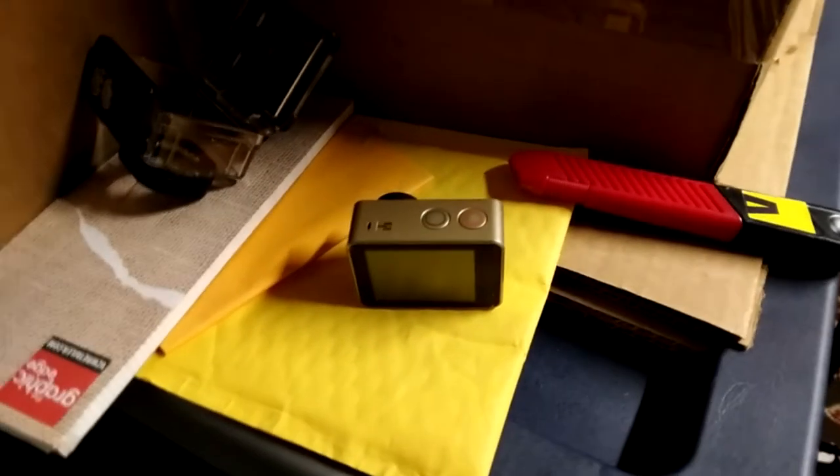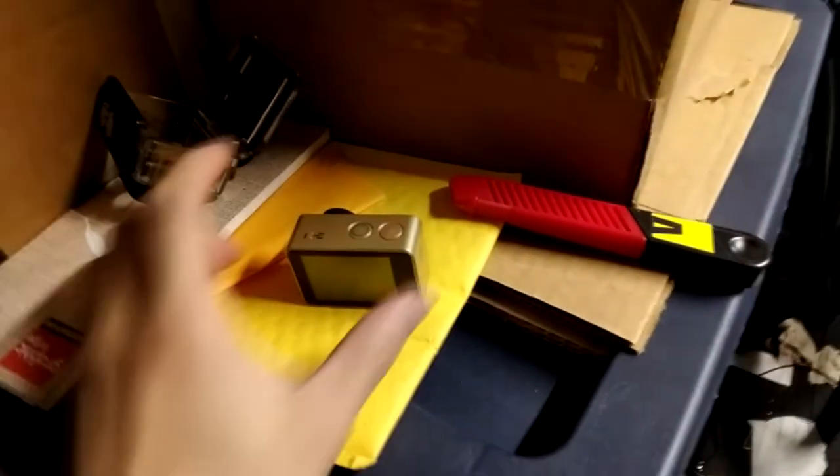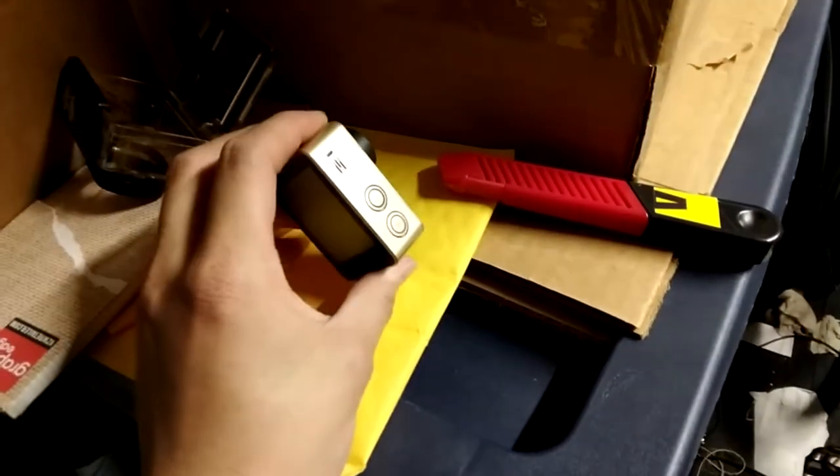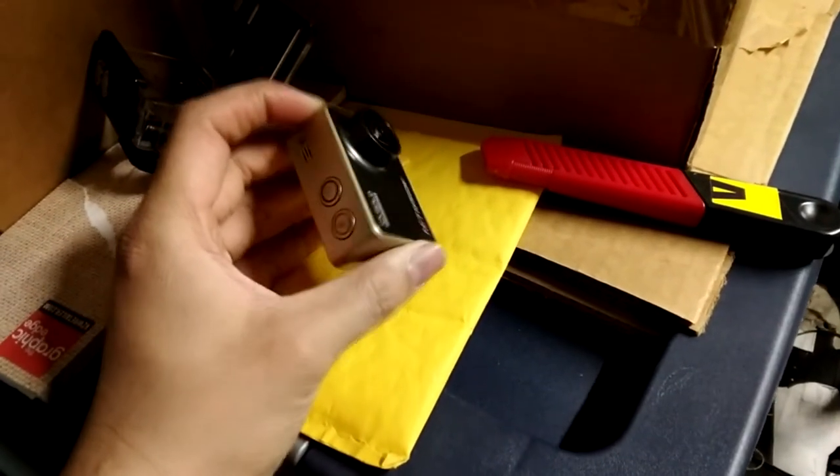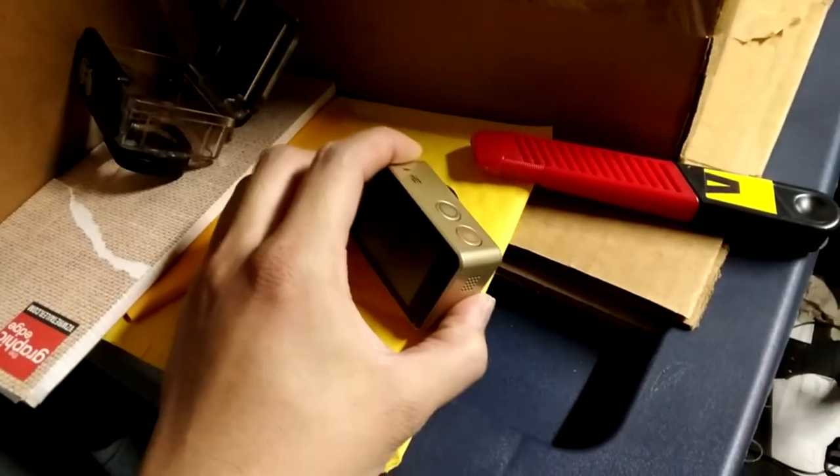Man, I feel so damn stupid right now. My camera is actually still working. No lie, it's still working. Despite what I said, that it had an accident and it wasn't working, turns out it did.